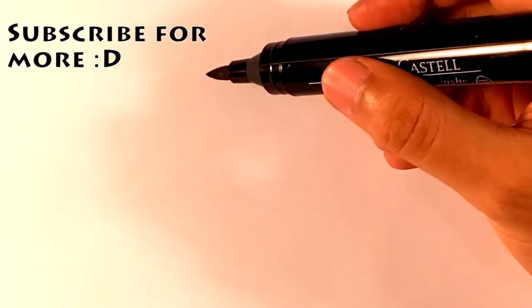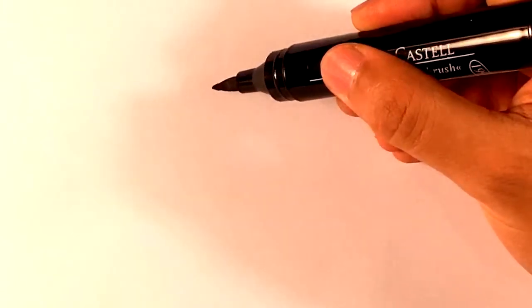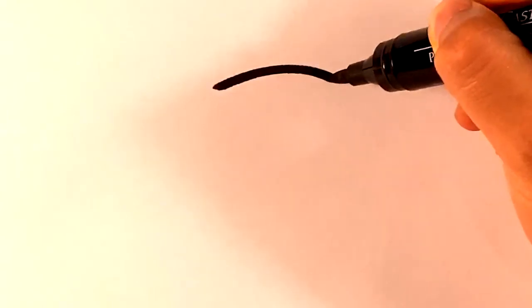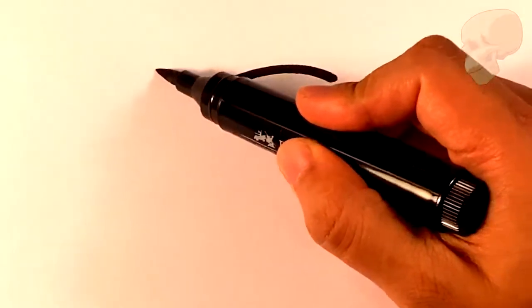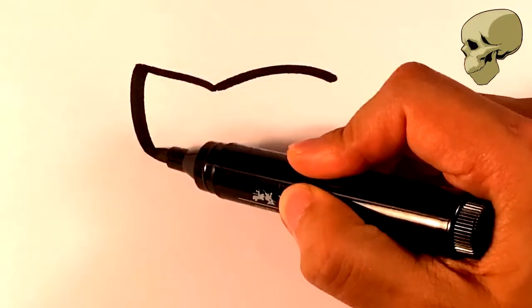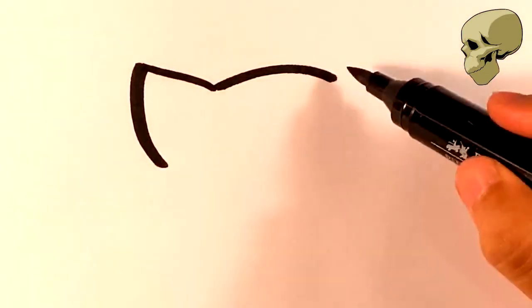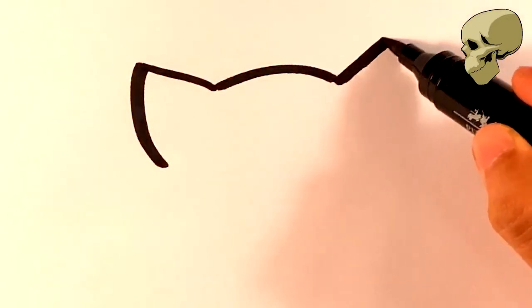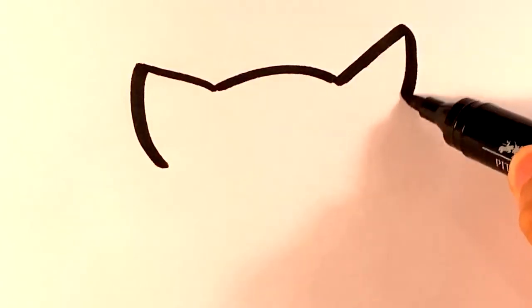It's gonna be real simple. I'm gonna draw a curved shape at the top here for the top of the cat's head. Then I'm gonna draw a bloated triangle out here for one of the cat's ears. I'm gonna go on the other side and try to duplicate that shape, another kind of bloated triangle.